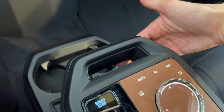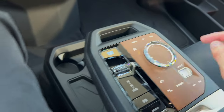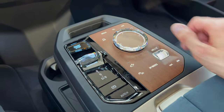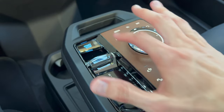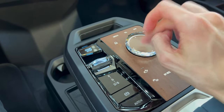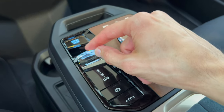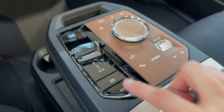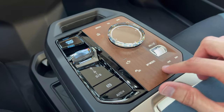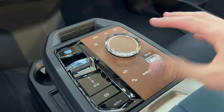Now you can put your phone here, but then the cable can be routed down into those USB-Cs. So that's cool, you can have your phone here, take a glance. Start stop, of course, it's like a key, but very high quality. And you have these for reverse, neutral, drive. Have the parking brake and auto hold, and then you have this wood piece, has the lights, but it's clickable, so it clicks here, clicks there, and you have actual feedback.